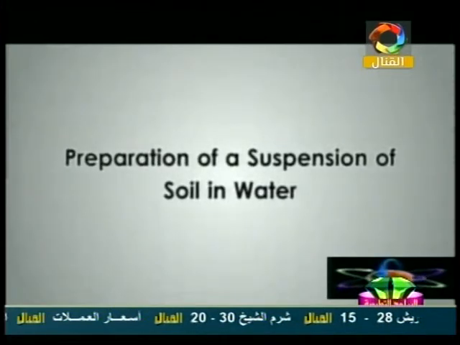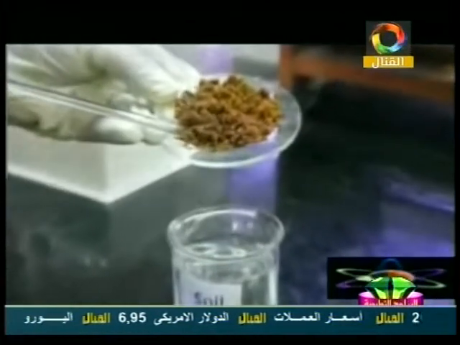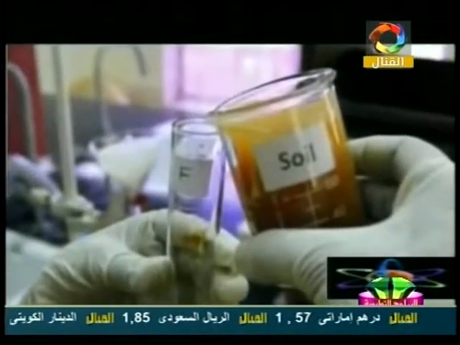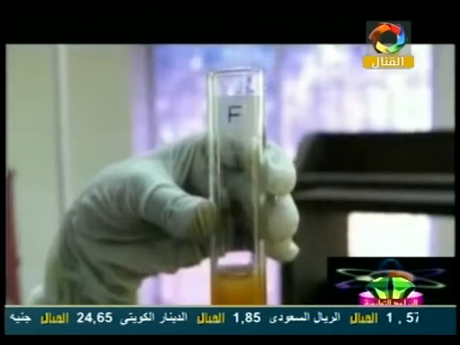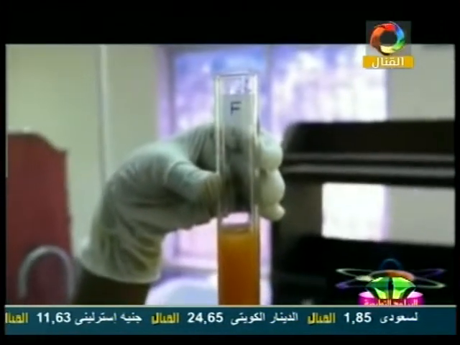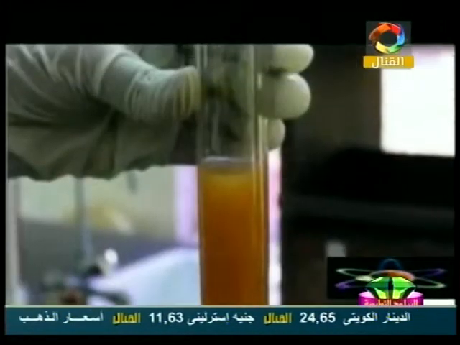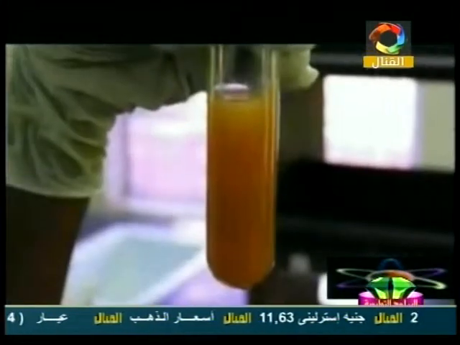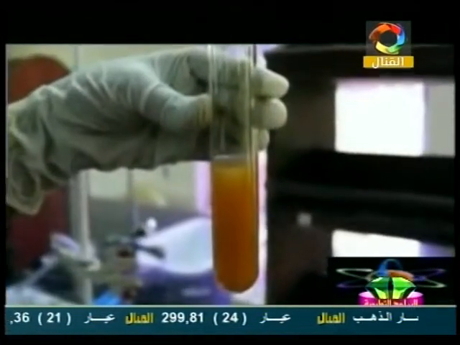You can do that also with sand, with soil, with different things. What about soil in water? Get soil, add it to the water, and try to stir them. Transparency. Yeah, transparent or not? I don't think it's transparent. Yeah, it's soil. The color changed to brown, the color of the soil. What is the kind? We can say suspension, colloidal, or true solution. Find the answer and don't forget to send it to me in my mail.